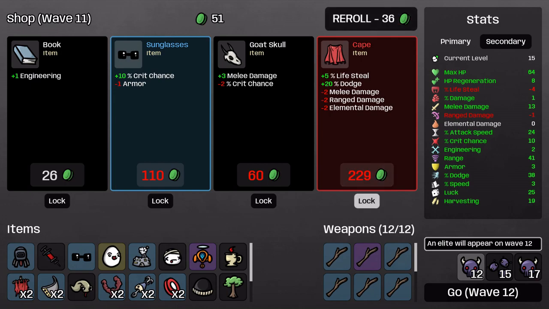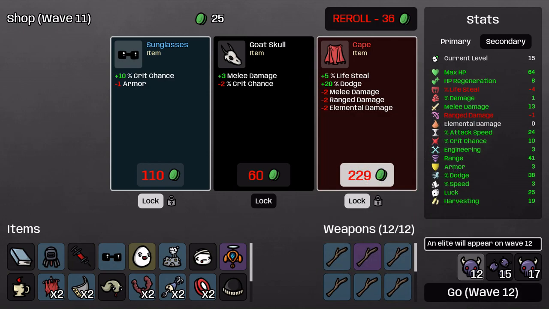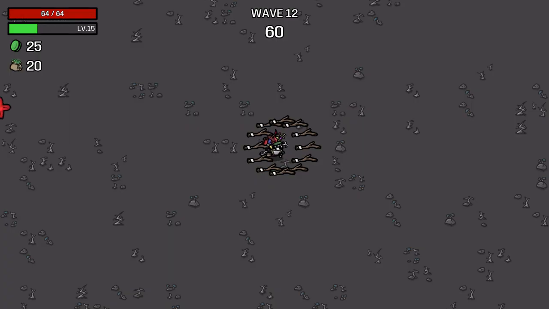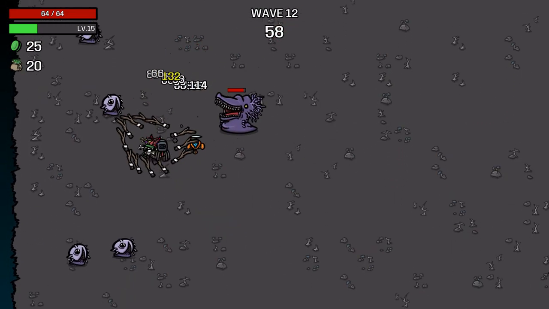Life steal 20% dodge. Alright, well. I mean, these ones are all pretty nice. Crit chance. We've got 10 crit chance. I guess we don't minus that. Alright, here's the elite.